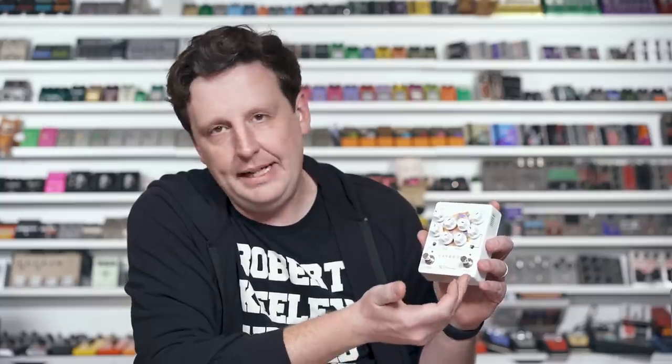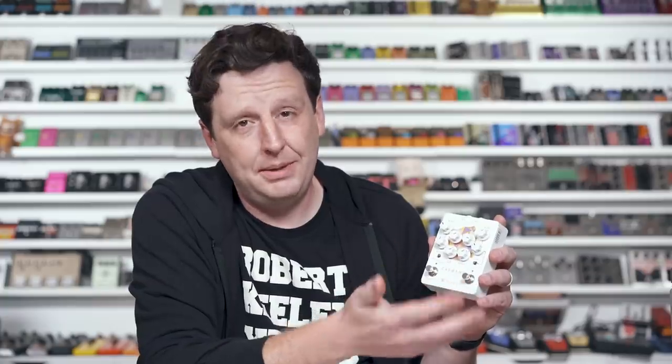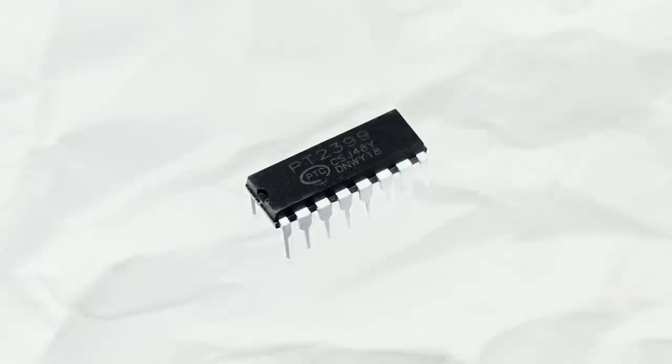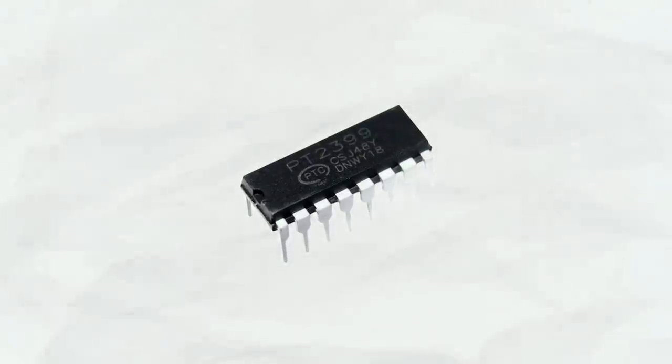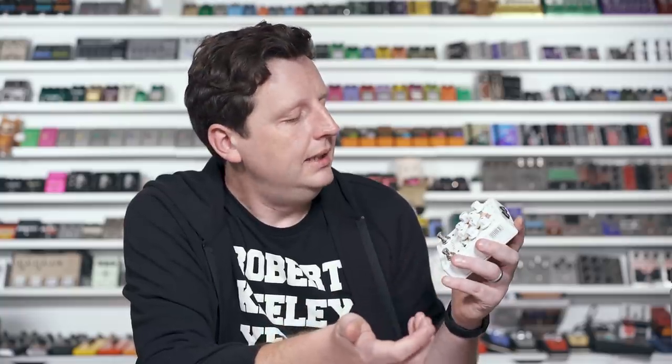And then this delay. Now this delay is freakishly good in my opinion for the topology. It uses a 2399 chip that I've never been able to get to sound like he's getting out of this. It's actually wizardry. I've asked him how he does it. He kind of explains it. I don't understand. It is a fantastic sounding delay. I'm gonna use the deep mod setting.